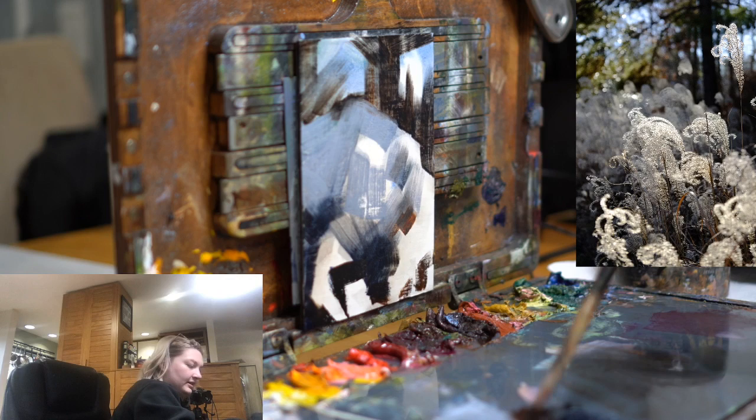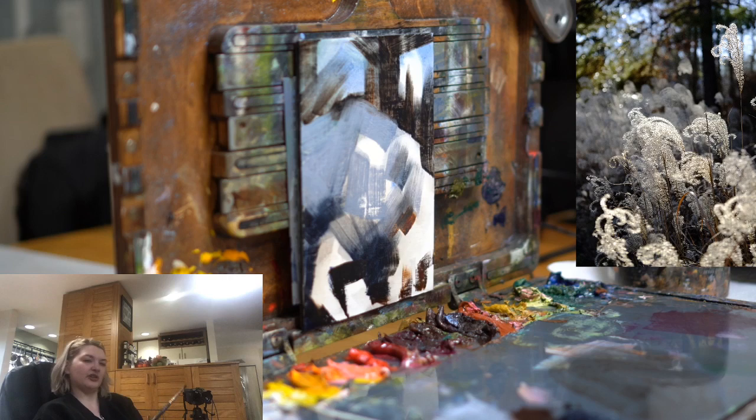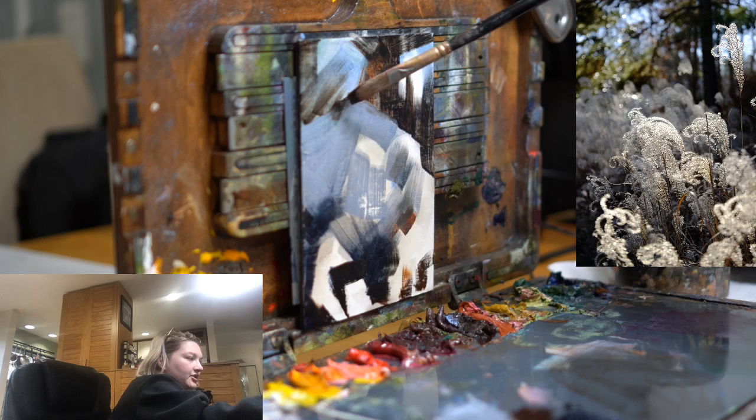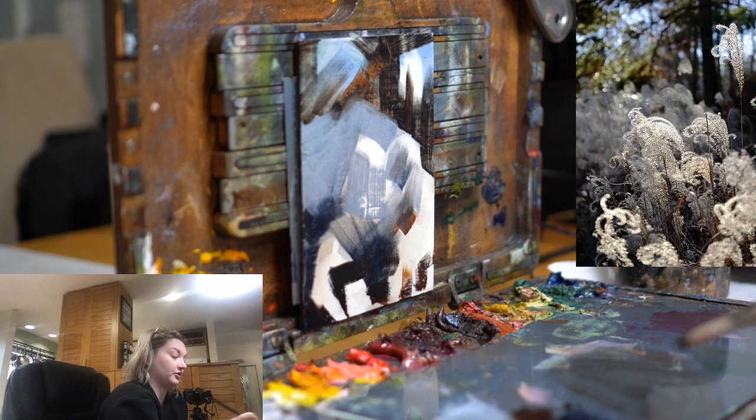And I'm introducing a little bit of transparent oxide red. It's one of the things I really like about this image, you have these glowing reddish bits. So I have a few that are up here, and I happen to know that this particular color will do a really beautiful job of mimicking that.